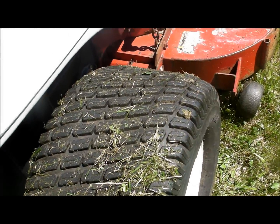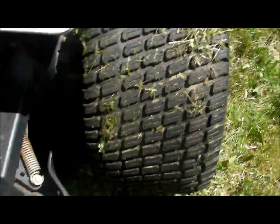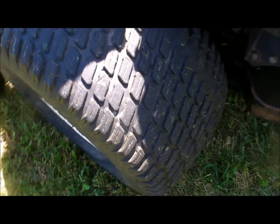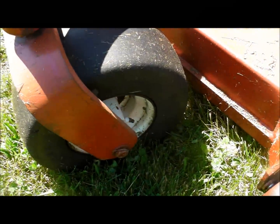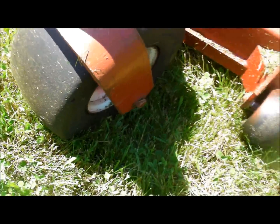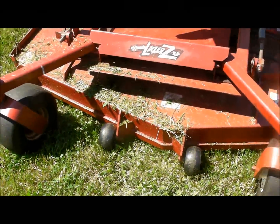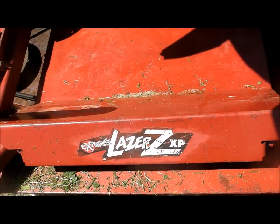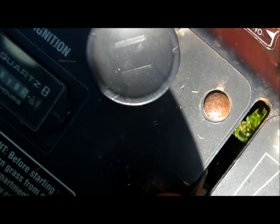The tires are in nice shape on the back, probably 80% on this side and 70 to 80% on this side. The front tires are in fair condition, probably about 50%. This one's a zero flat tire, and this one's a pneumatic tire. So it's a good running and operating machine. The hour meter reads 3,478 hours.